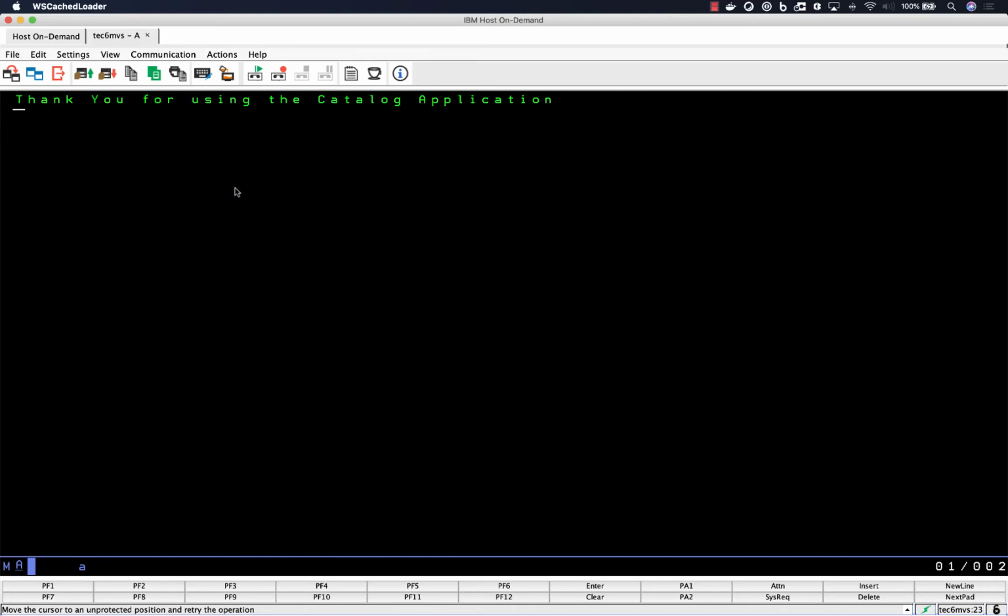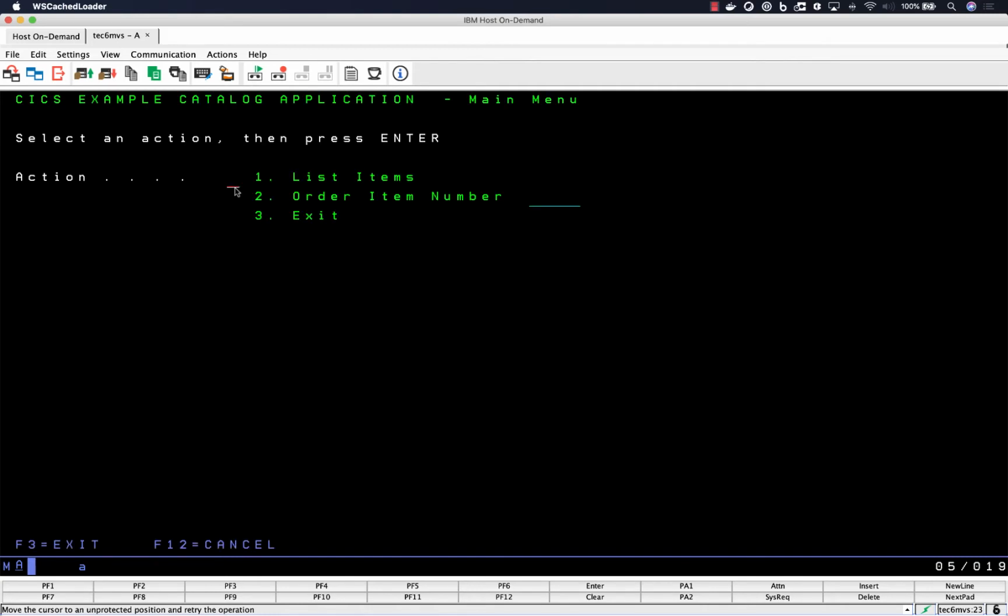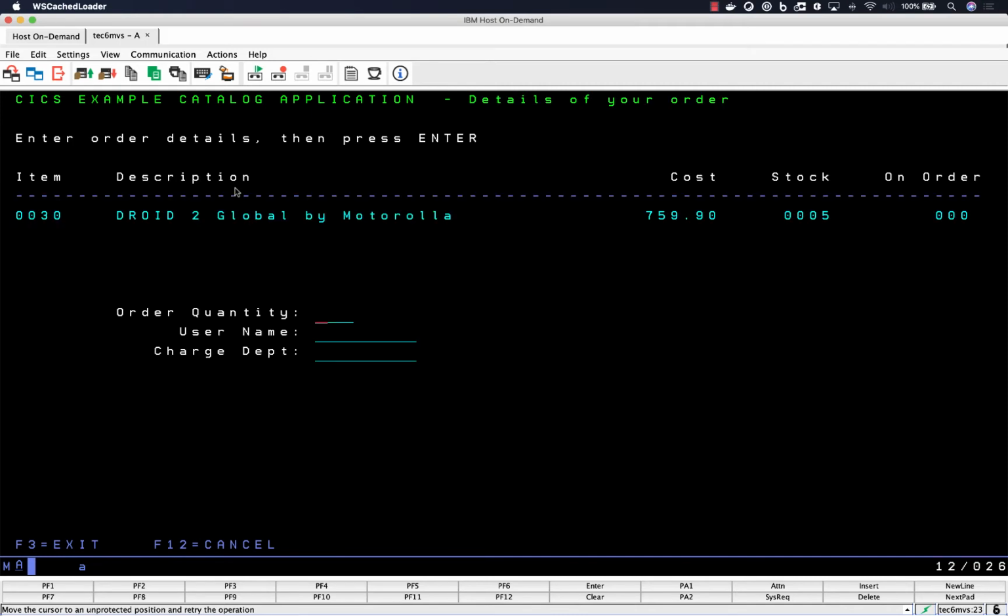Now, if I was a power user, I could go back here in my application and go right to item number 30 and get that same data. So as you can see, it's a pretty bare bones application with just the minimum amount of details about each device in our inventory. And there are 2 primary functions then that we'll end up using as REST APIs in our Node.js application. The function of listing the entire catalog, and then the ability to get details about a specific item if we pass in and know the specific item ID.